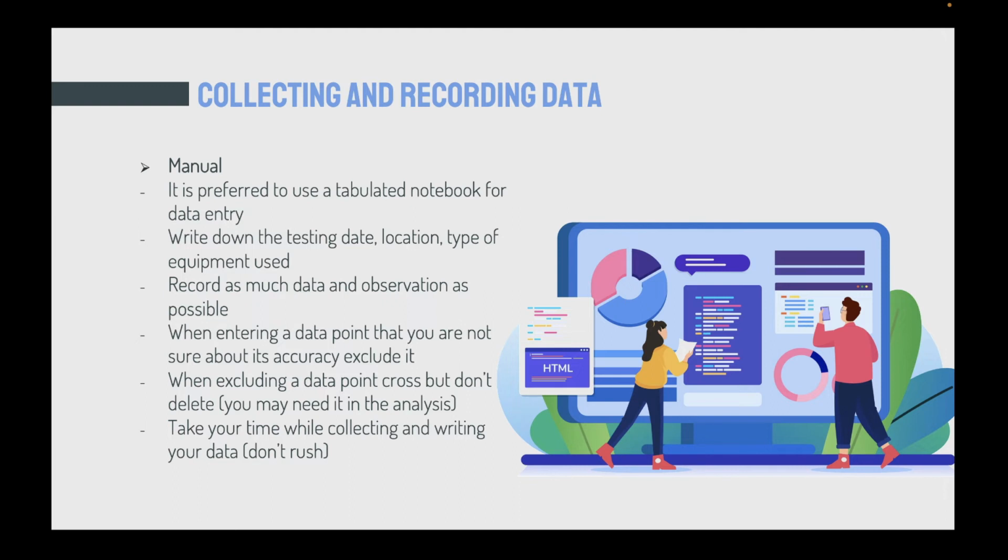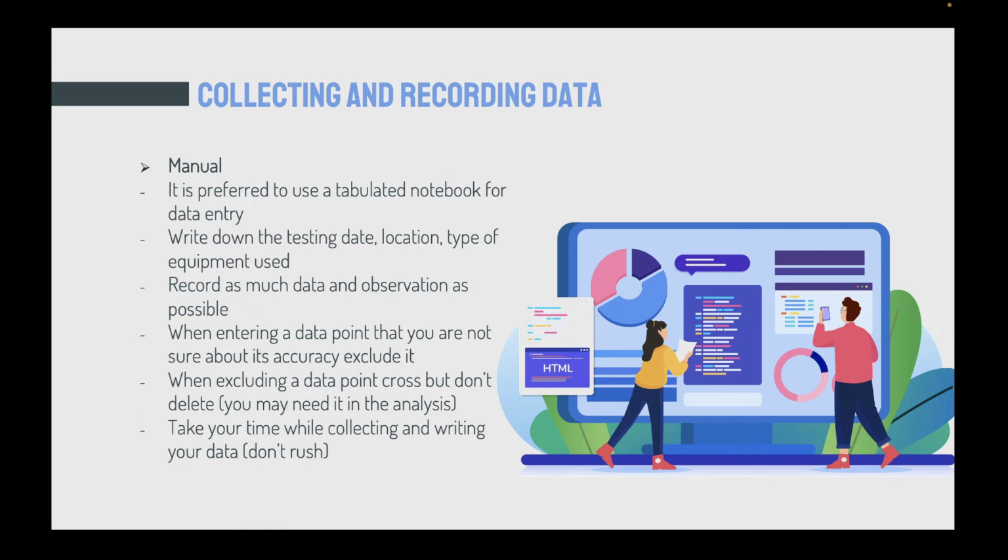So when you come back a month later with 1,000 data sets, you will be able to tell which is which, who is who, what kind of equipment you used. Record as much data and observations as possible as you are doing your testing. We are saying here scientific testing. Let's say you're a researcher somewhere.